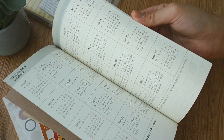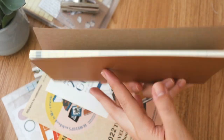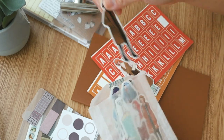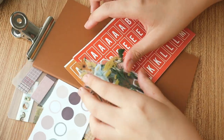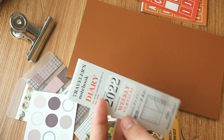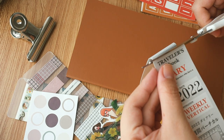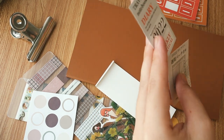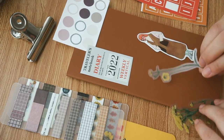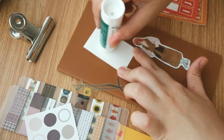This insert has a daily overview and a weekly vertical view. Usually people use this for planning, but it never worked for me, so I'm going to be using it as a memory keeping journal refill. I retired my so-called travel journal in Berlin and I wanted to document all the little moments that make me feel like a tourist. I have my Hobonichi Weeks, but there's not enough space for memory keeping — it's more of a log for habits and tracking.